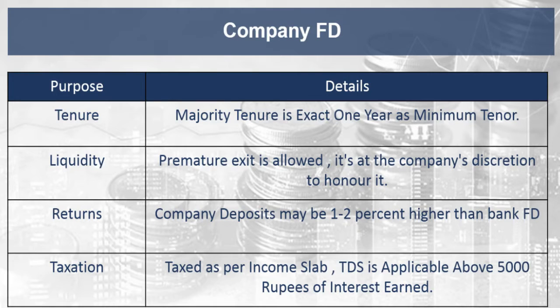If we consider the company fixed deposit against our 4 criteria, then the tenure will be exactly 1 year or the minimum tenure. For liquidity, premature exit is allowed at the company's discretion to honor it. If the company does not honor it, you can't do anything. Then premature exit is not allowed. Returns are much more lucrative.